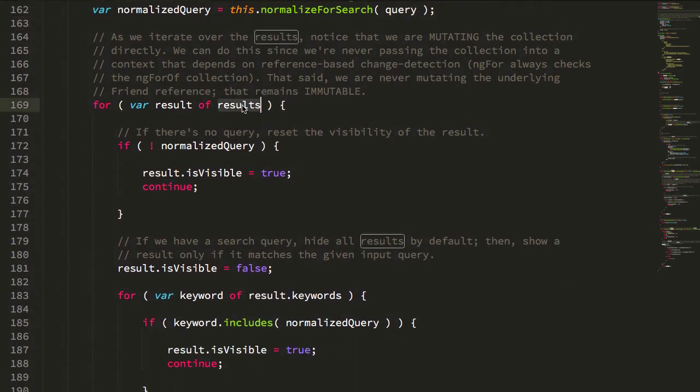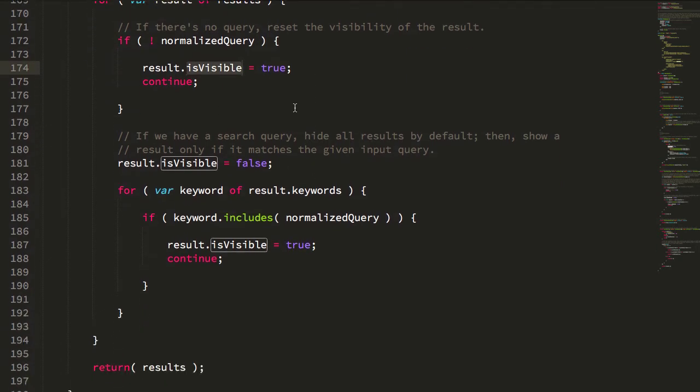And now when I loop over the results, you can see that I'm mutating the visibility property, the isVisible property, directly on that result set, because I don't have to worry about mutable versus immutable, because I know that the result set is wholly owned by the local component.